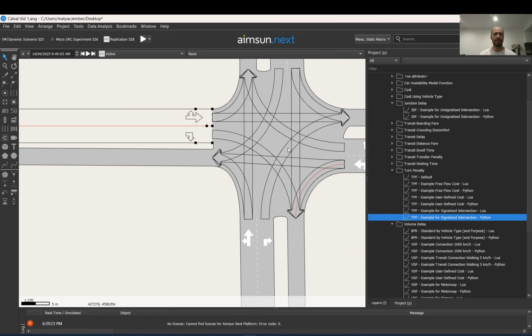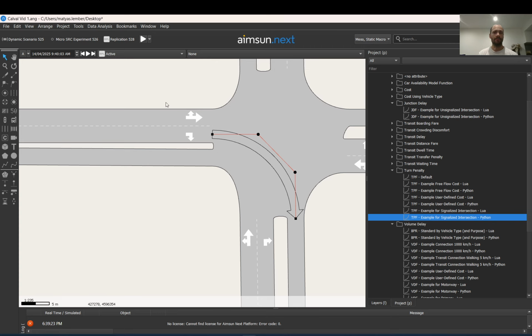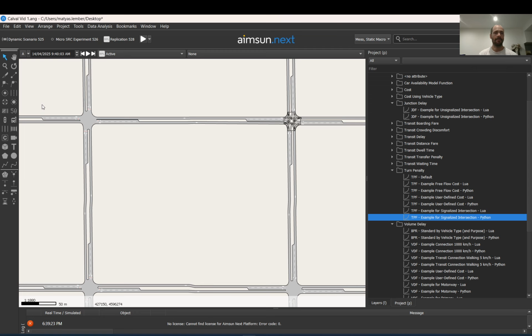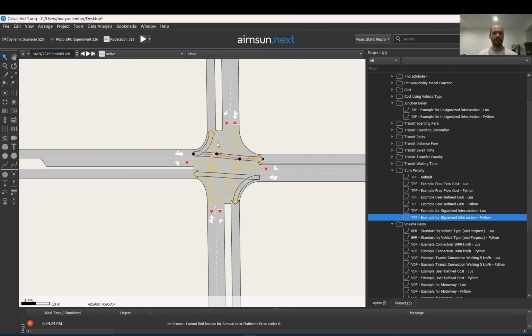And if you get to a signalized intersection, for example this one, assuming this is a signalized one, then it would have a signalized TPF, or if it gives way here, then you would have a JDF. That's why a JDF is a junction delay function, because in a junction one gives way to another. So a JDF won't apply to every single turn in a give-way node or an intersection. It would only apply to turns that need to give way. So this one, and so on.